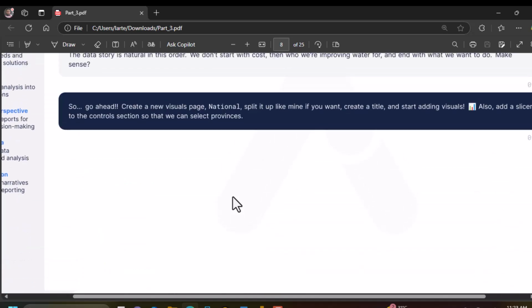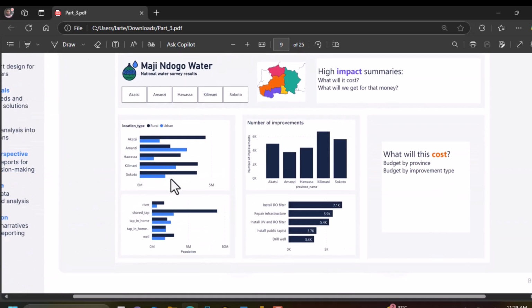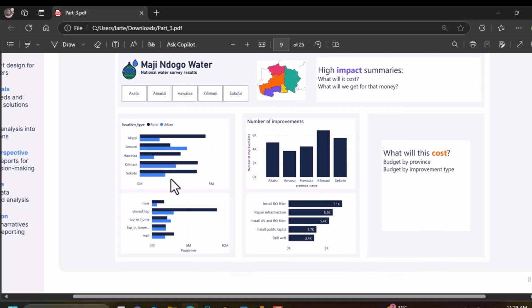So who are we doing this for and where are they? What do we need this, what will this cost? So I think one of them is the cost. I think this 5 million. Let's try it and see.